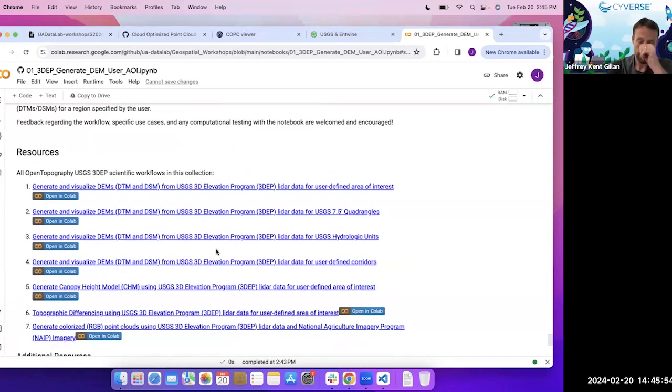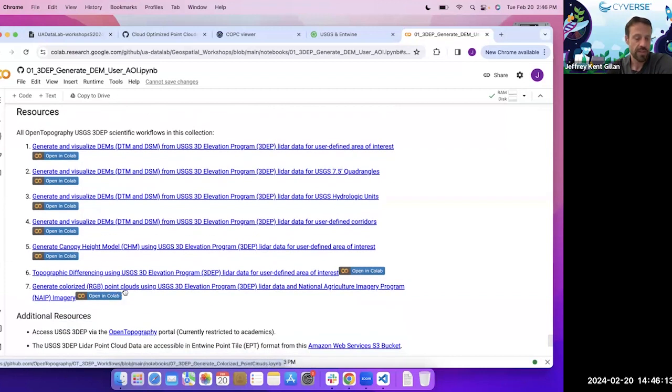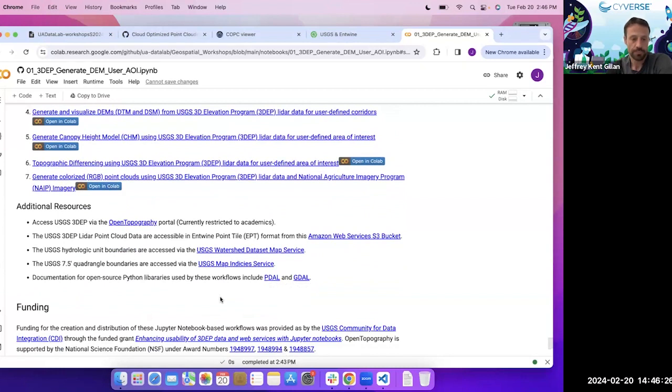And down here is a whole bunch of other examples that were put together by the same folks. So Open Topography is the group. I think they're based out of Arizona State up in Tempe and San Diego State University. And they have seven of these that I think all do similar things, where you can pull in this cloud native point clouds and do all types of topography analysis, all in the cloud. Yeah, it's pretty cool.